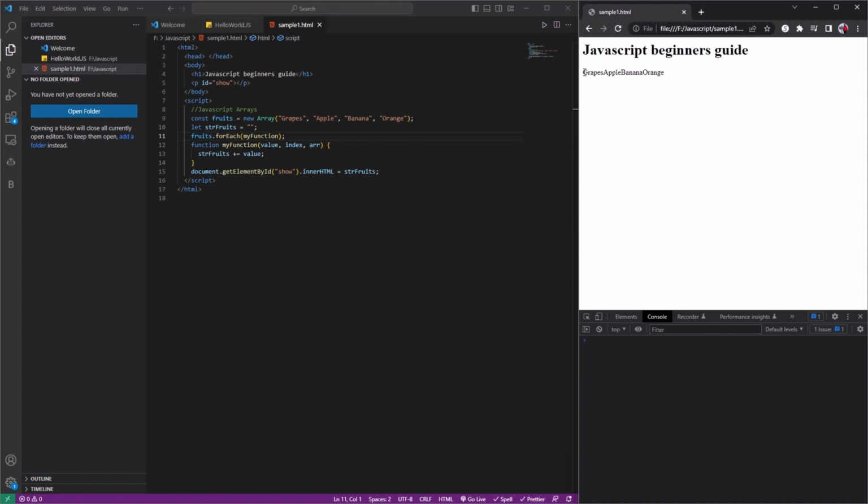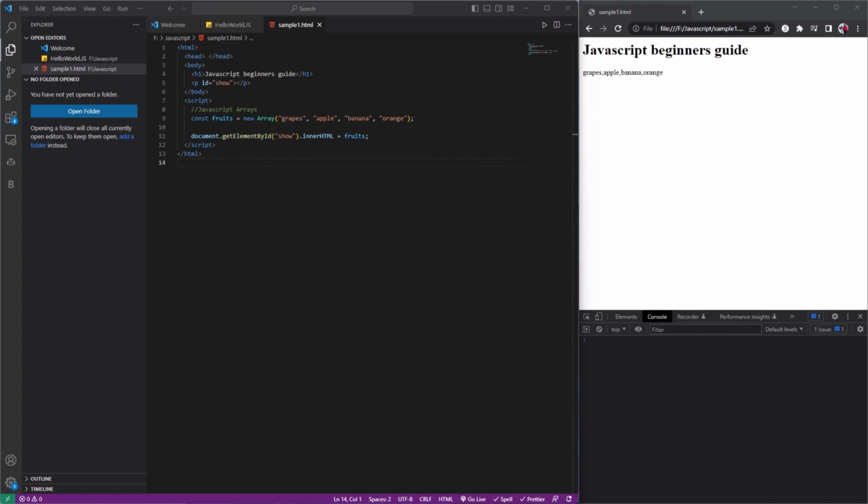Let's see how it works. It's printing all these. So I can add a break tag. That's how things work with forEach.